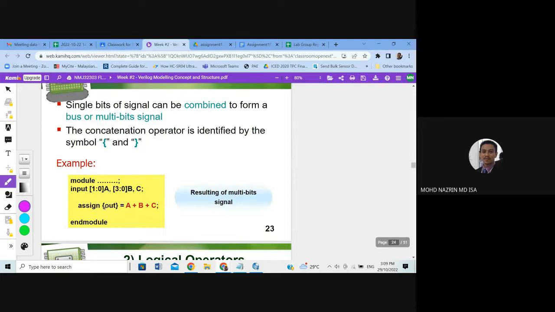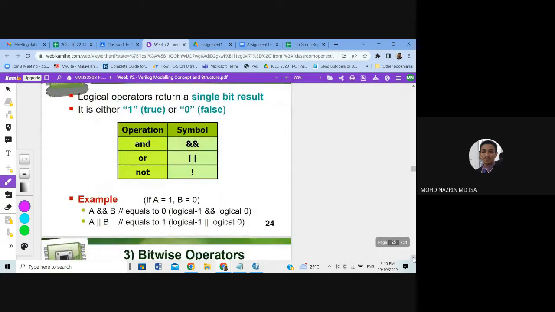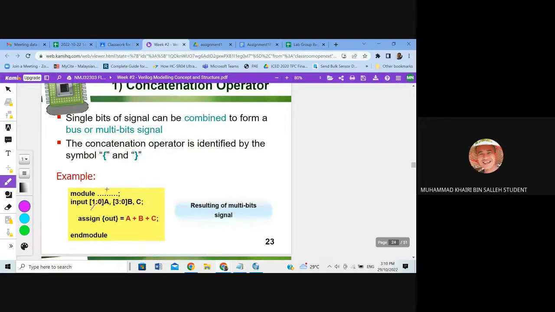Here at the output, out is actually the combination of A, B and C. So now how many bits is out? Let's look here. This is 2 bits, this is 4 bits, and this is 1 bit. Summing them all gives the size of out. We combine them together to become multiple bits. Wait, how do we count the bits of the earlier one? The 01 means 2 bits. This one is 4 bits, and this one is 1 bit. By default, the total is 7.